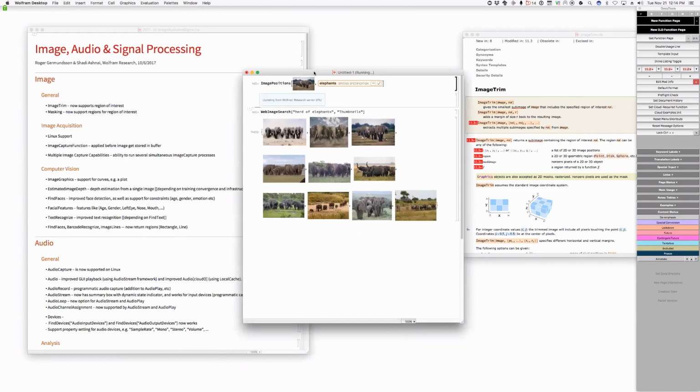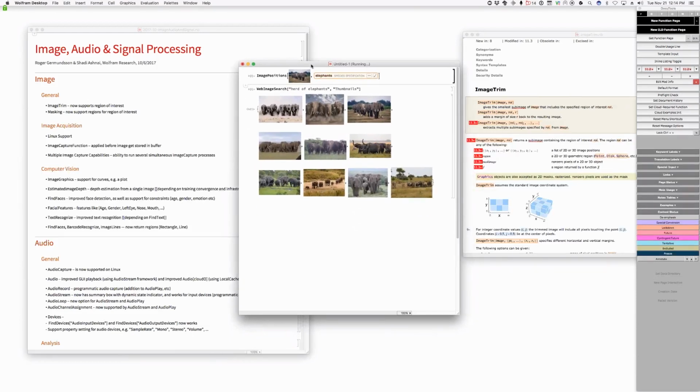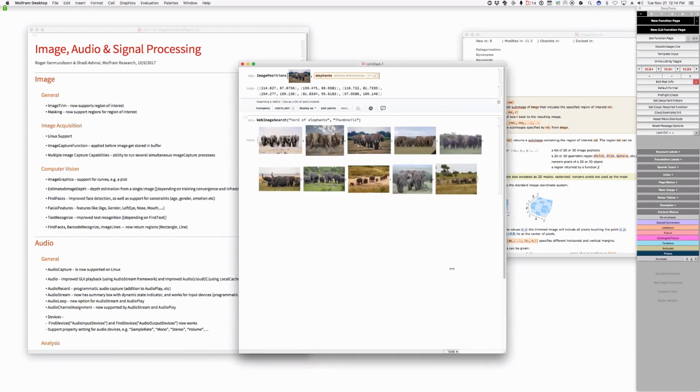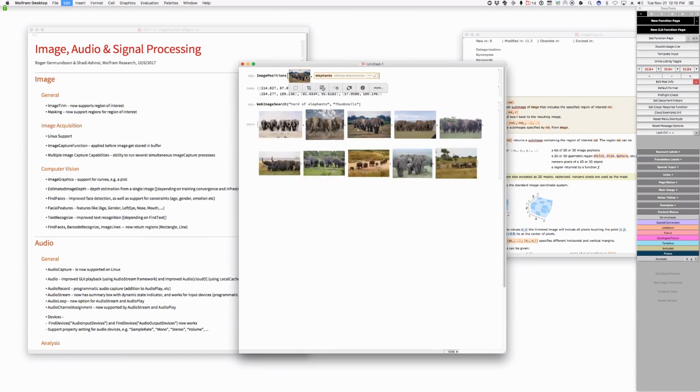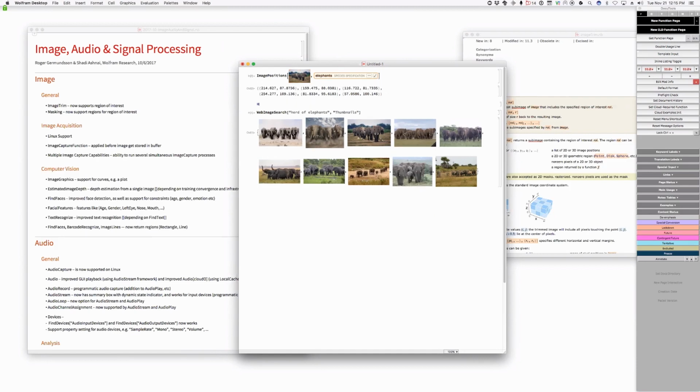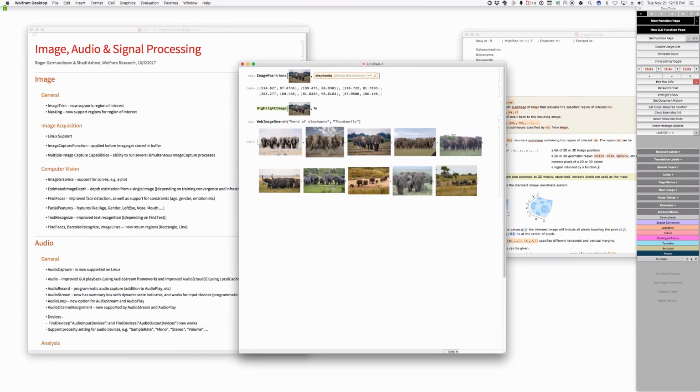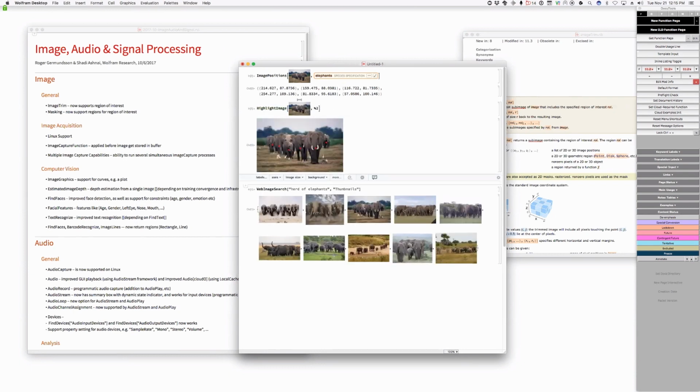Do you think this is going to work? I have to check if elephants were in the classes of the training. Yeah, well, there you go. Something's there. Okay, so now let me play with this. What do I do to highlight with that? HighlightImage, the same image, and those positions. Okay. Very cool. That's really quite nice.